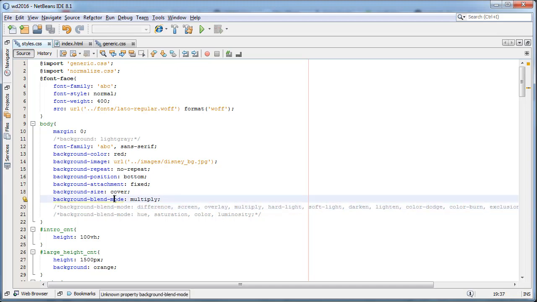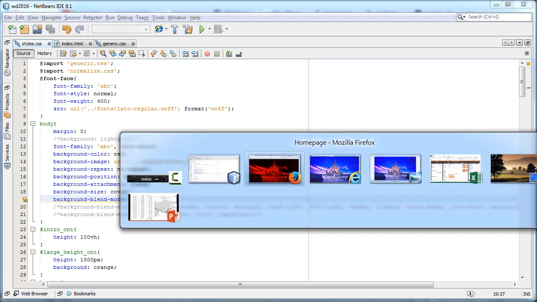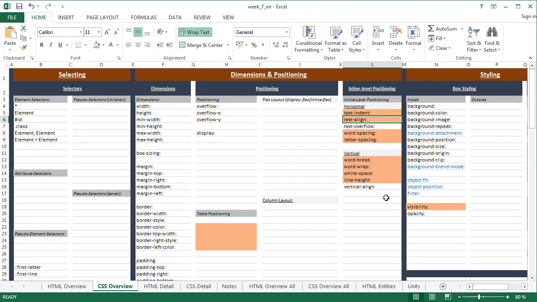But background blend mode is a new property, and a relatively new property, and the support for it is quite okay nevertheless, but it has some cross-browser issues. Therefore, here we can see it's written in blue, same as background attachments. So we now need to go a little bit into cross-browser issues here, and we start with background attachment.